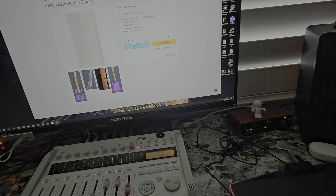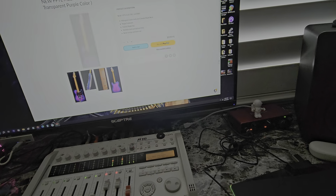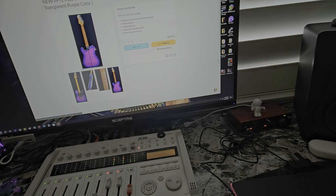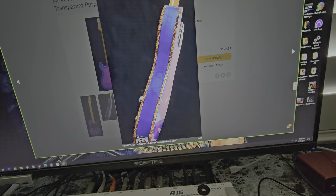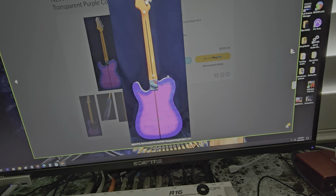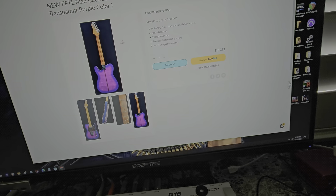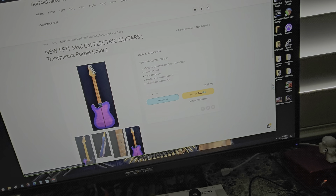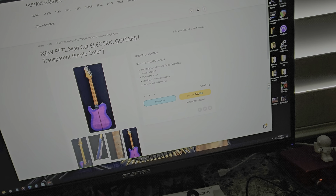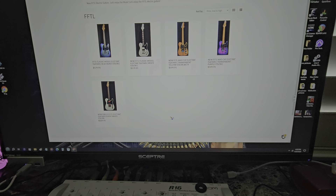I'm going to put that pickup set into here and just use this pickguard. I don't think I have another pickguard — this came off something else. I already have another pickguard for a humbucker, but I'm kind of wondering — maybe you guys agree — why they do a lot of this. I kind of like the body shape, but I would prefer a more traditional Telly tone than the double humbucker, because now it's not really a Telecaster anymore — it's just a basic rock guitar.